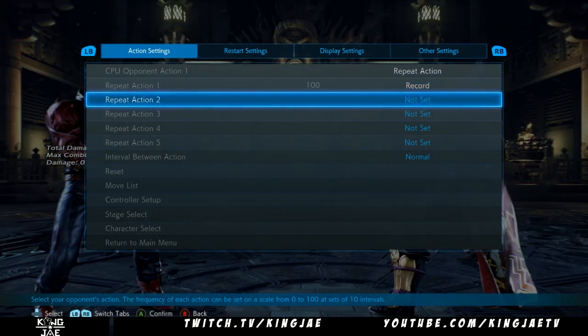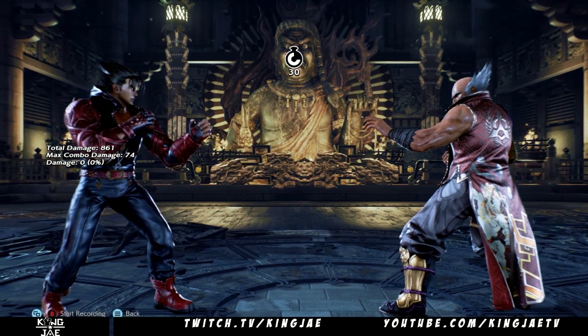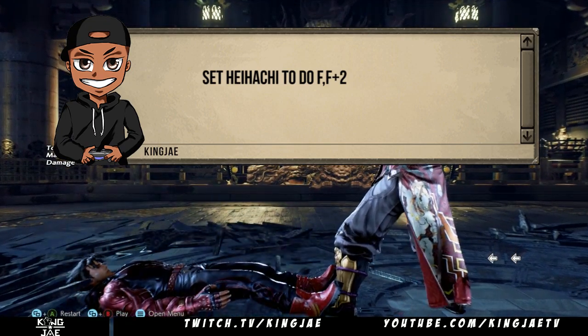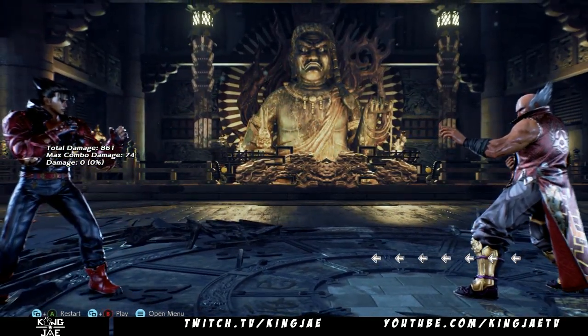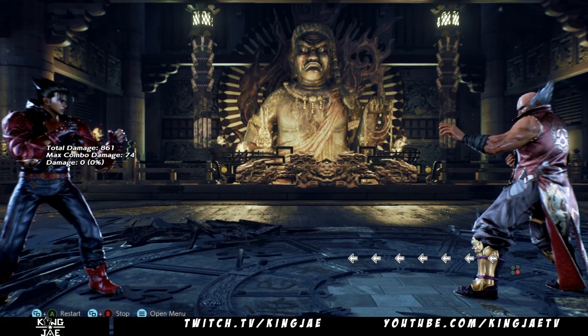We're gonna set Heihachi to do forward two. This is his launcher. Yeah, this is the launcher. Now, once you've set that, I want you to restart. I want you to backdash 1, 2, 3. So this is about the right distance. Now, I want you to press play, and I want you to launch punish him from here.